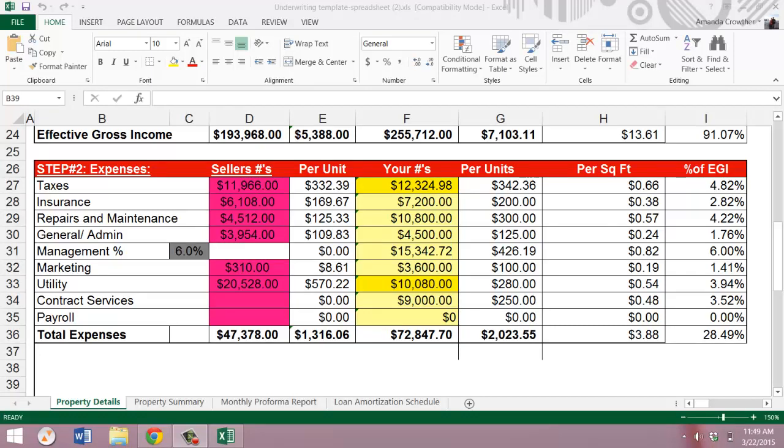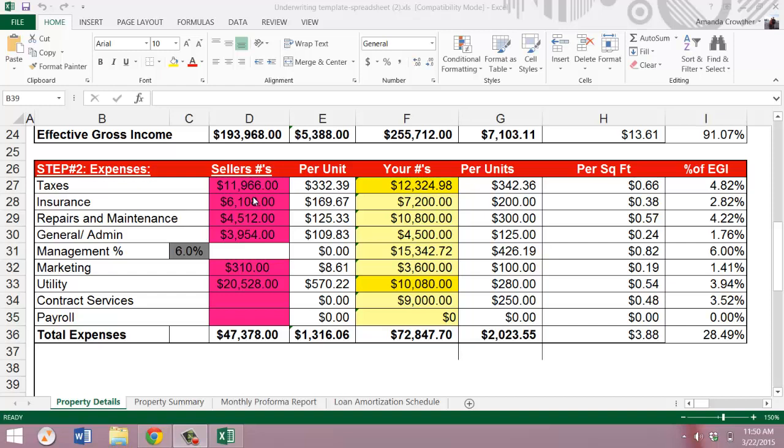This particular complex was analyzed in the summer of 2013, and at the time the most current data that the owner supplied us was for 2012, so that's what we're going to use. The first item is taxes, and in 2012 these were $11,966. Keep in mind that this, along with all the other expenses, will be thoroughly researched when we move forward. We may find that some of the numbers end up being higher, while others will end up being a little lower than the current landlord is operating at.